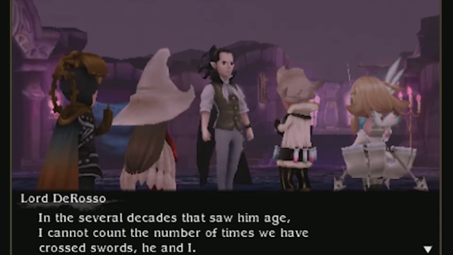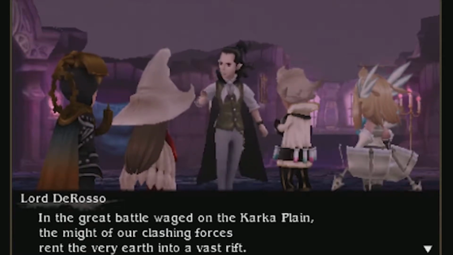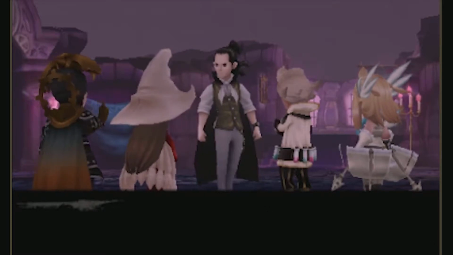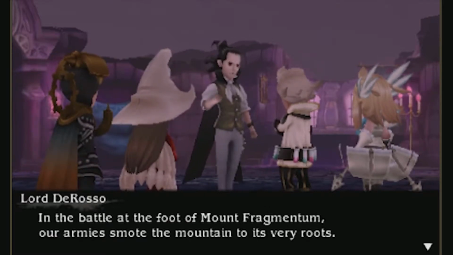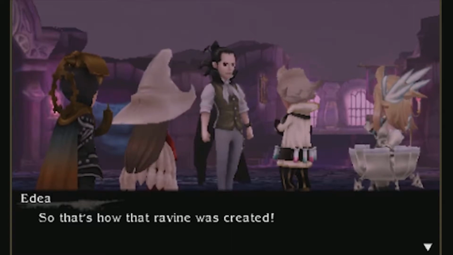In the several decades that saw him age, I cannot count the number of times we have crossed swords, he and I. In the great battle waged on the Karka Plain, the might of our clashing forces rent the very earth into a vast rift. You mean the rift under Ison Bridge? In the battle at the foot of Mount Fragmentum, our armies smote the mountain to its very roots. So that's how that ravine was created.